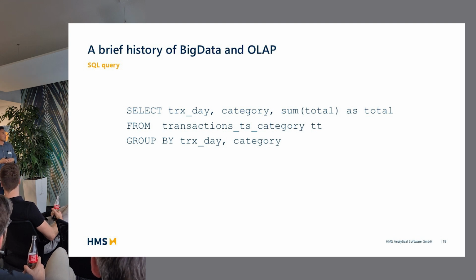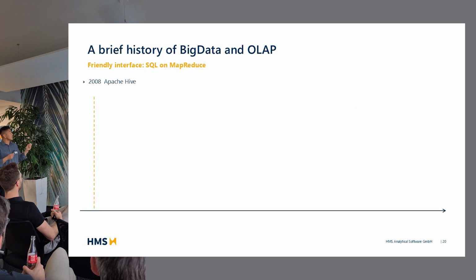But actually, what you wanted to do is to write your program in a declarative manner, so you can write your analytical query. And this was the main motivation for the Facebook engineers to develop the Apache Hive framework, where you could translate your SQL queries into a series of MapReduce steps. So now we're back in our SQL and relational world.